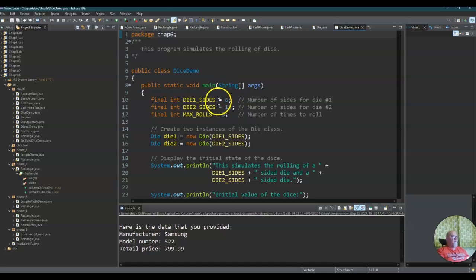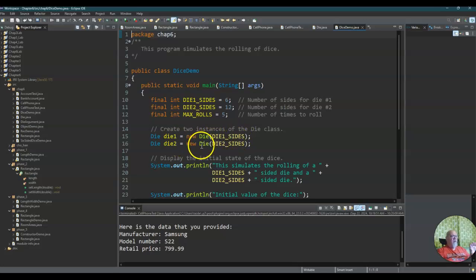And so here we've got public static void main. We've got 3 constants: DIE1_SIDES, DIE2_SIDES, MAX_ROLLS. So die 1 is going to have 6 sides, die 2 is going to have 12 sides, and we're going to basically roll the dice 5 times. So I create 2 die objects, die 1, and notice we pass in DIE1_SIDES.